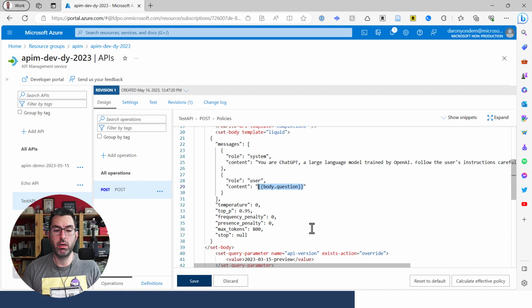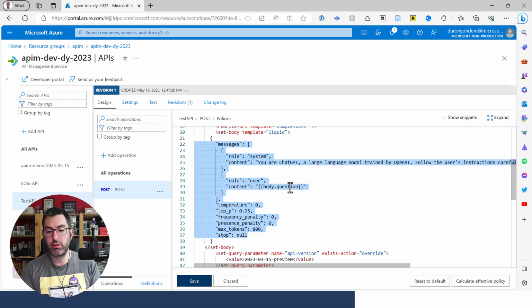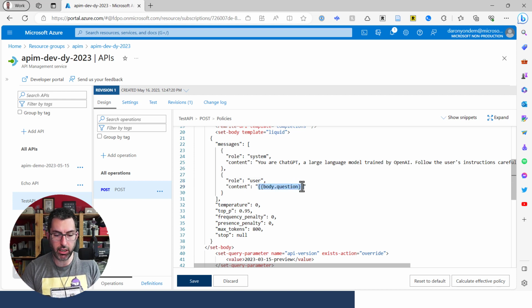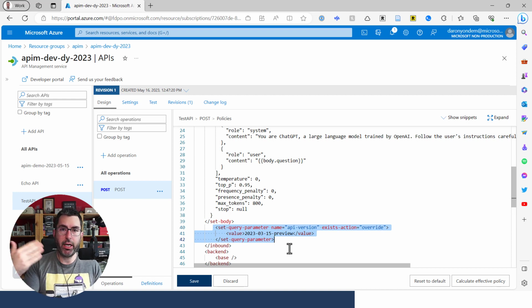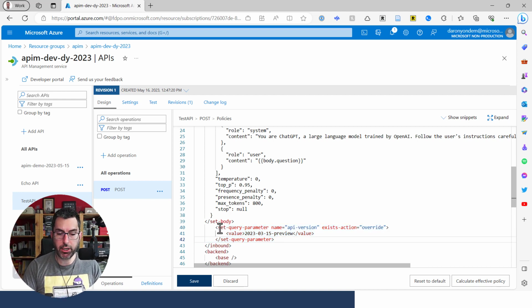Crazy easy. If they change their schema, what I'm going to do is just come here, paste the new whatever has changed, and then move the right thing into the right place, and I'm done. I'm just going to click save and I'm done. Okay. So I have something else, which is I have to add the version number of the API into the query string. So I go and use another policy which says set query parameter, name API version, override it. If there's an incoming API version query parameter, I'm going to override that and replace it with this one.